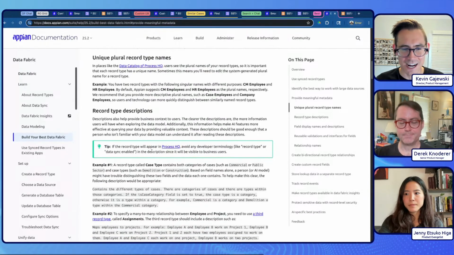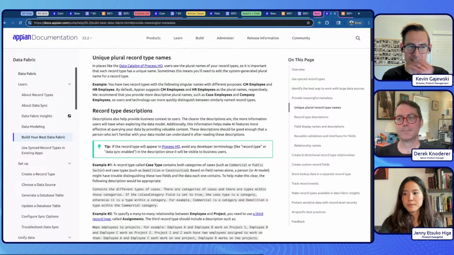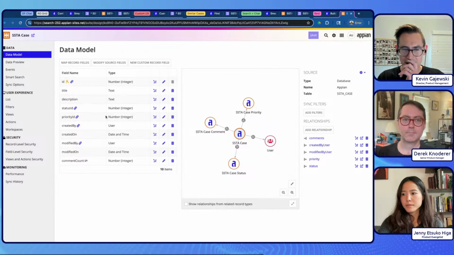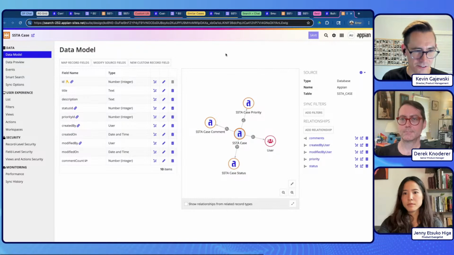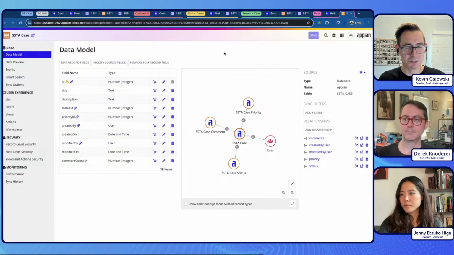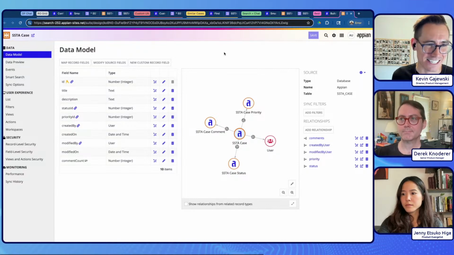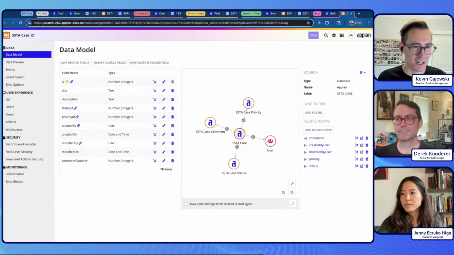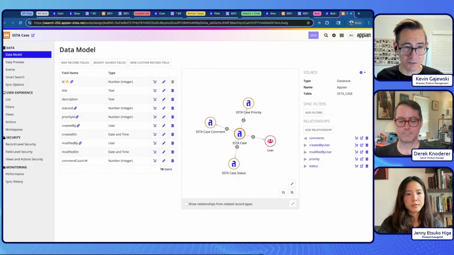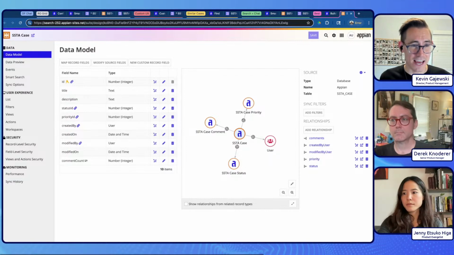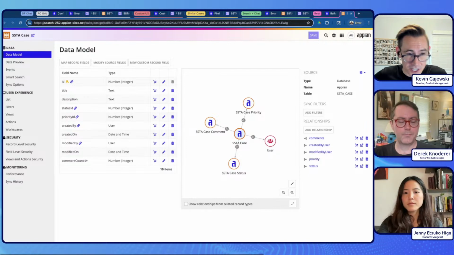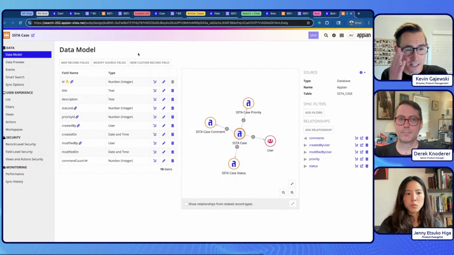It really does. Derek, if you could switch now over to Record Type Designer, we can talk a little bit more about some of that. So first thing is your record type name and description, right? You want to make it obvious what the data set is, because in a Copilot scenario, it's going to look at the available record types it has to query and try to figure out which one is the right one based on what the user inputted. So a good name, maybe sounds obvious, is important. And then the description of the record type is also important.